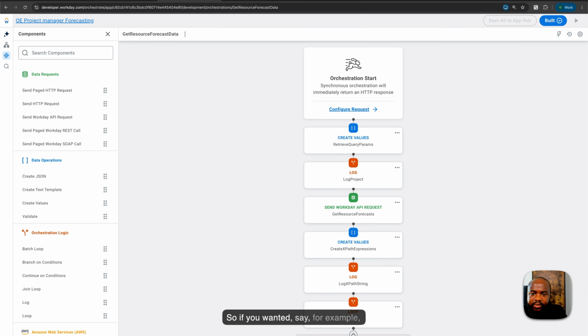So if you wanted, say for example, someone gets hired, here's all the processes, or maybe someone clicks a button in some parking application that you have, and you want to ensure that they have validated parking, you can also use this to handle those step by step. And you can also disable step by step debug, and you can export the whole orchestration as an open spec, for example, for external teams.